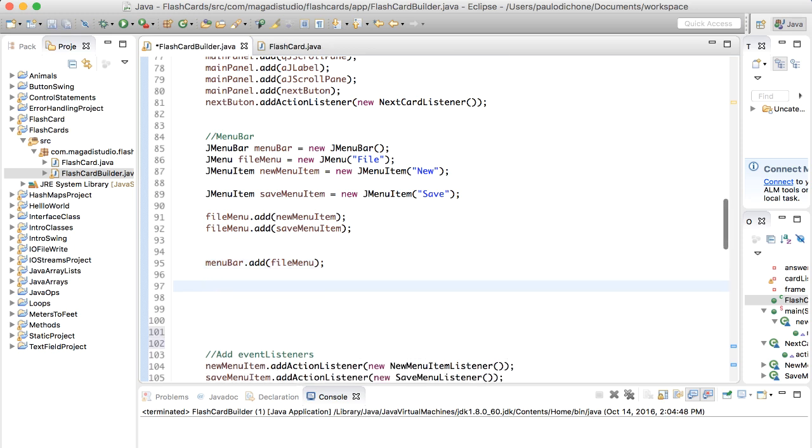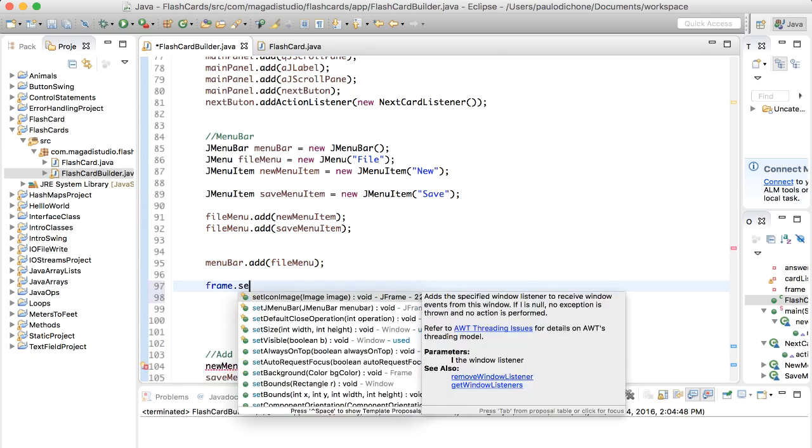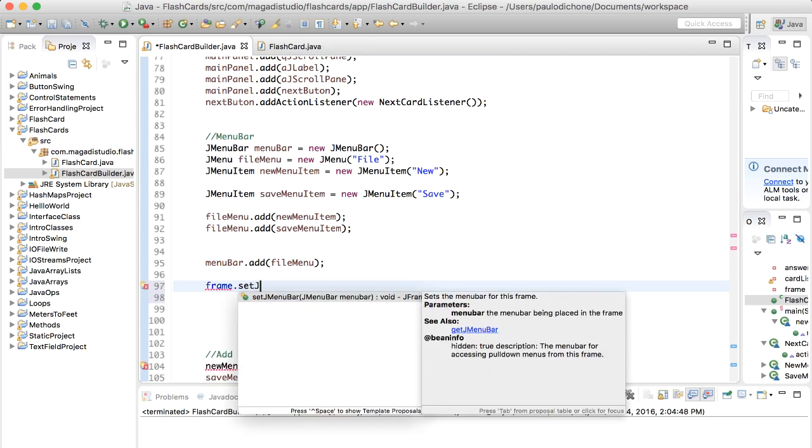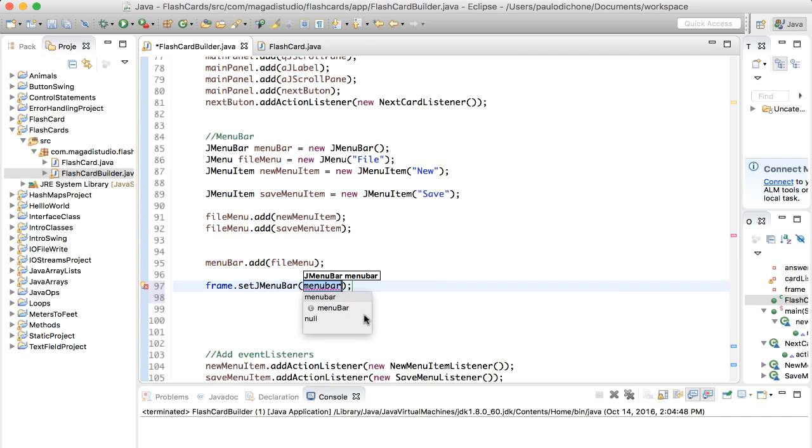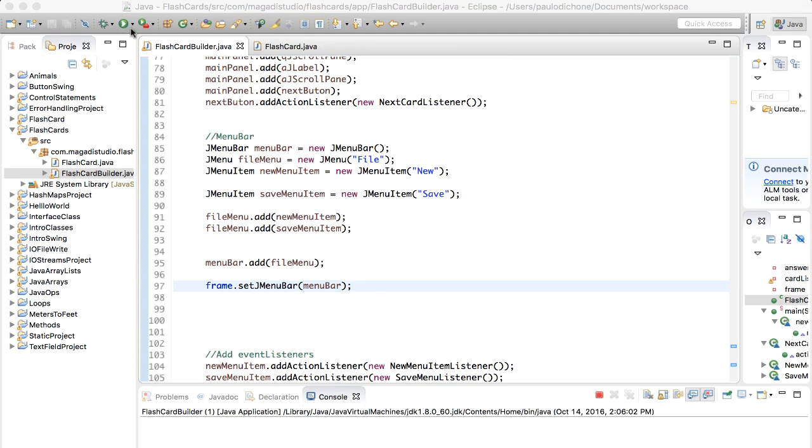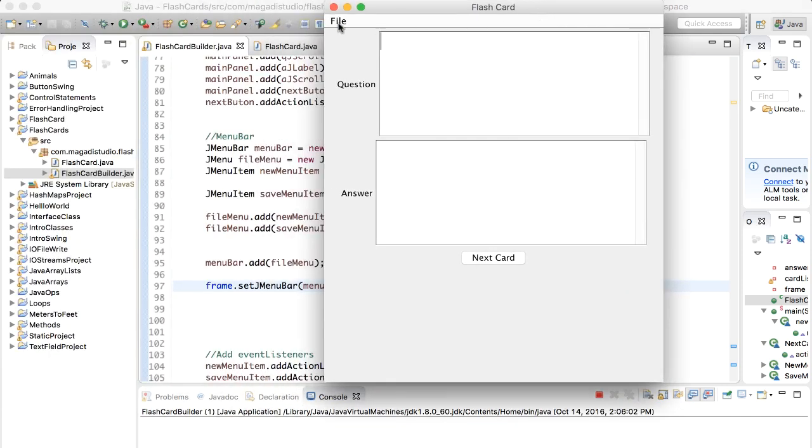So now we have to go and say frame.setJMenuBar, because now we are saying we want to go to that frame and set a menu bar, not just set anything else. There's a specific place where a menu bar has to be. Then you can pass the menu bar. And there we go. Now, if you save this and run this time, we should see, look at that. It created all of this, a little area here, a menu bar area. We can click and say new and save. Isn't that great?